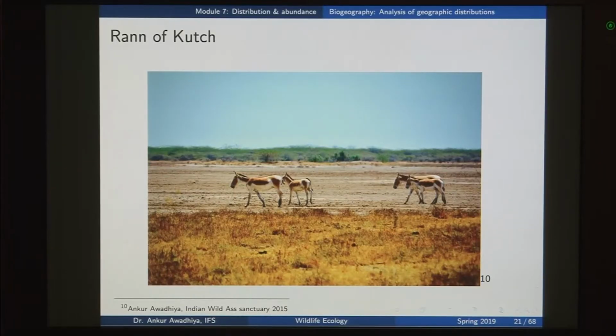Now, near the estuaries of Gujarat, you also have the Run of Kutch. Now, Run of Kutch is home to the wild asses that are found in our country. So, you have the Indian Wild Ass Sanctuary. Now, here again, if you talk about the habitat conditions, you will find that it is a very flat land. There are hardly any hills around.